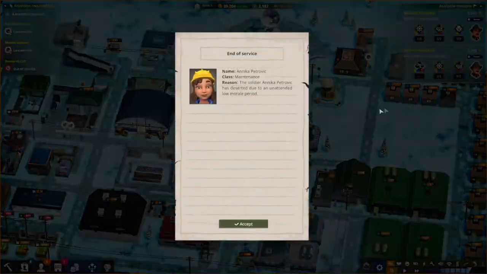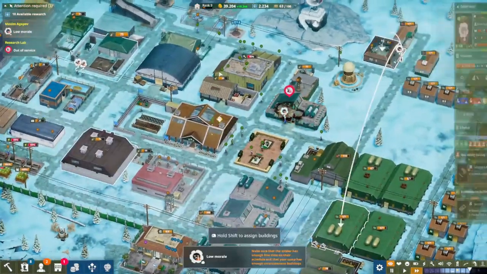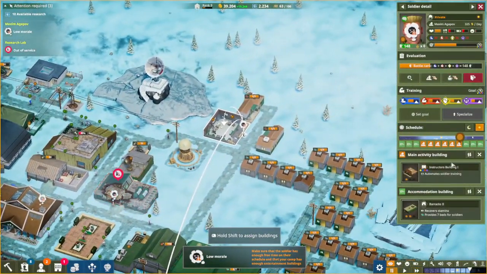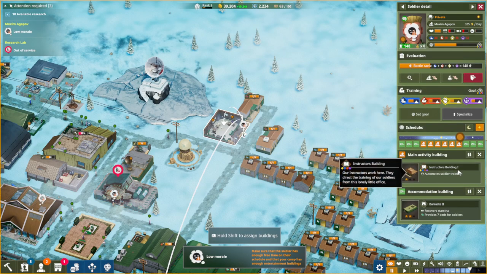So this is end of service. The soldier has deserted due to unintended low morale. All right, who has low morale? What is your problem, dude? Go take care of yourself. Go rest. Can I change your activity to something more important? That whole propaganda thing really screwed us up now, didn't it?